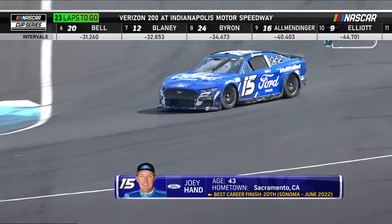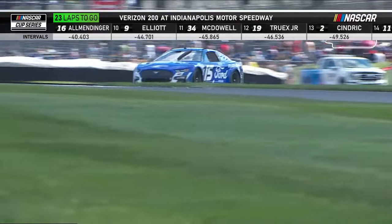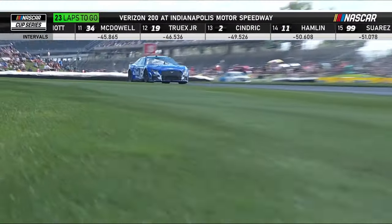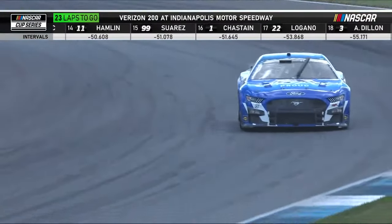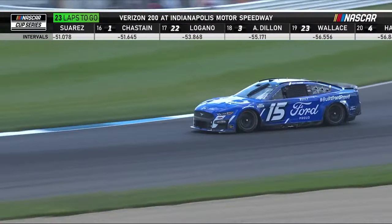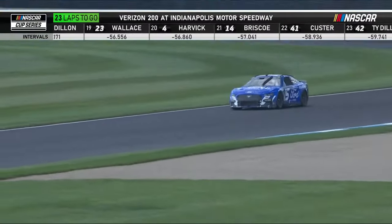I love that strategy of continuing to give him laps. You just talked about it, Junior, of how little time you get on the racetrack before the race. Joey Hand doing a nice job. He had a little contact earlier that ended up damaging, I think, the jack post on this car. So that, I think, is going to hurt his pit stop speed. But nice to see Joey Hand enjoying his NASCAR experience.